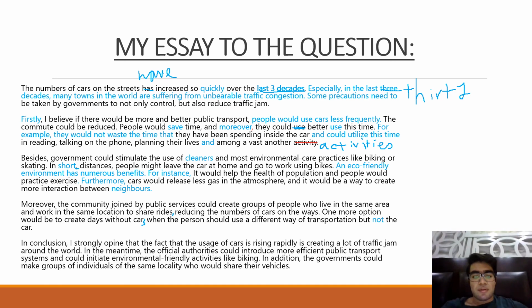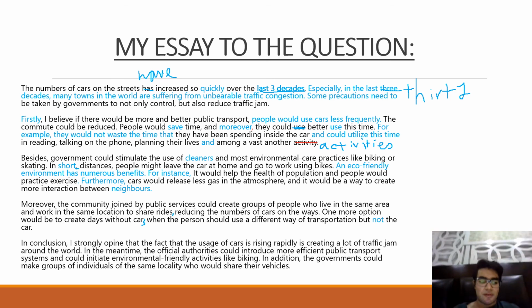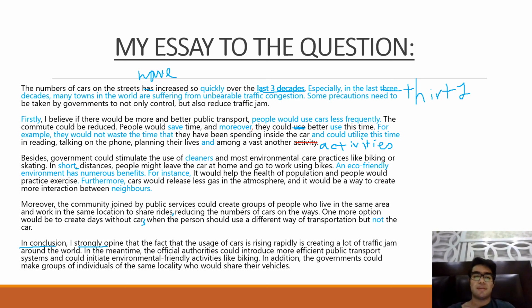Okay, so things to note: I've started my conclusion with "in conclusion", then I put a comma, "strongly opine", and then I just rewrote the question statement that the usage of cars is creating a lot of traffic jam around the world. You just restate it, and then you answer both of the questions that I've given in the double question essay.